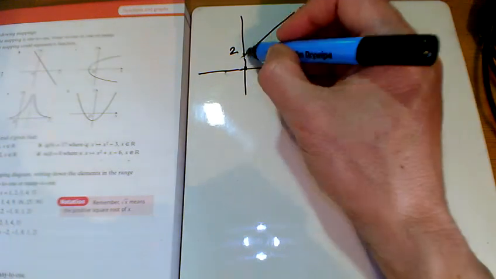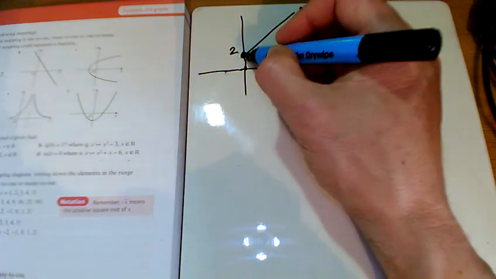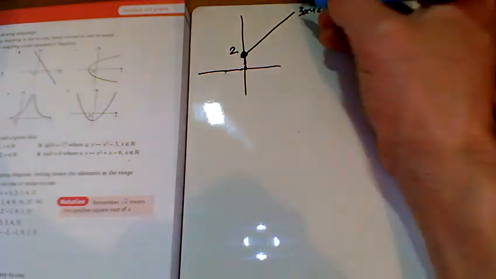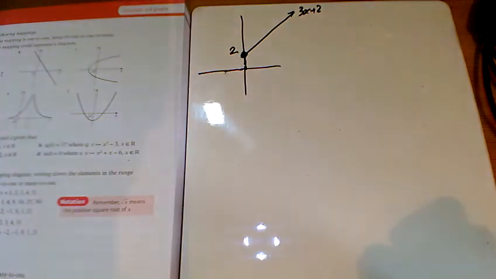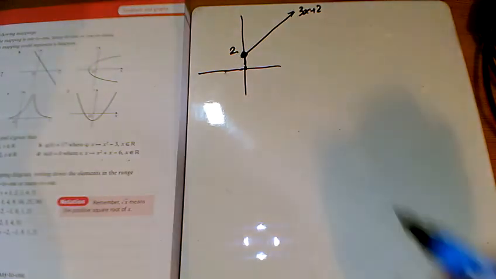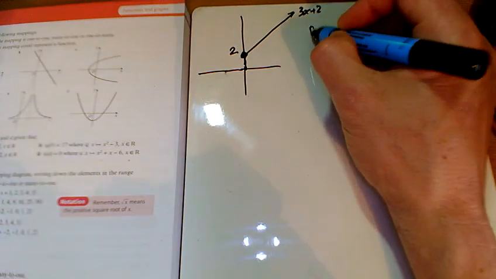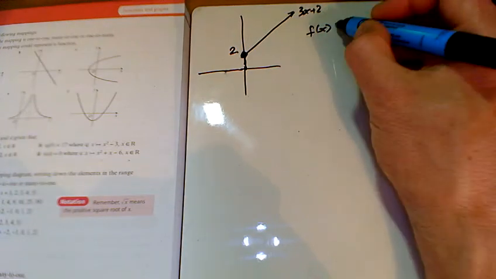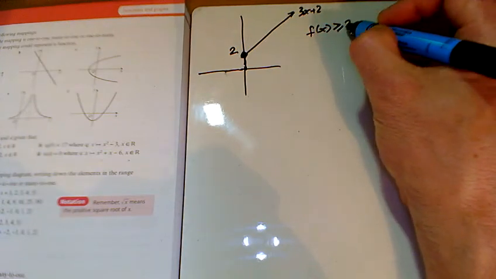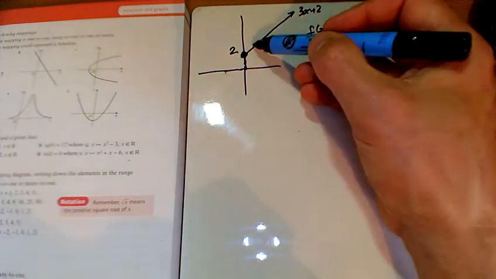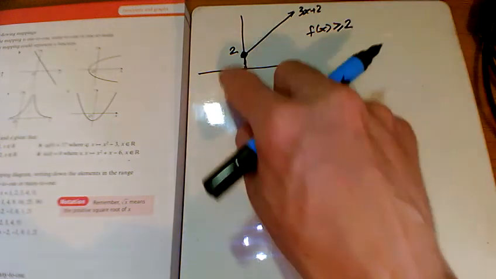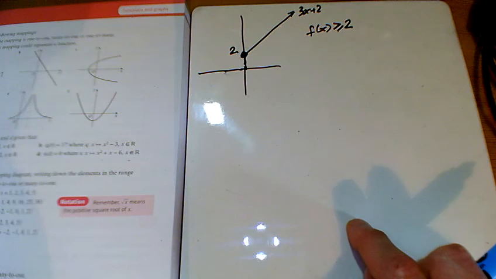It's "or equal to", so I'm going to put a circle on the end there that's open. And it's going to go off in that direction evermore. So my graph's going to look something like that. The range of this, so what answers are we getting? The range is that f(x) will be greater than or equal to 2. We can have a 2 and we can have everything above that. We can't have any answers down there.